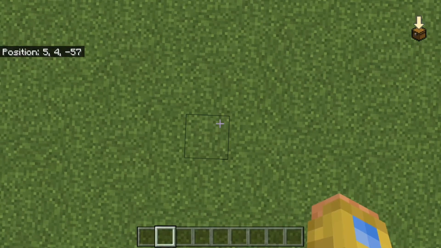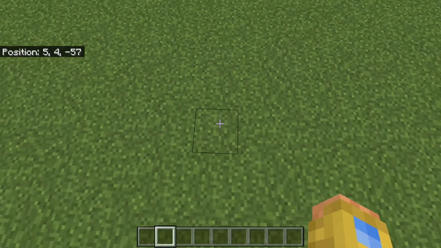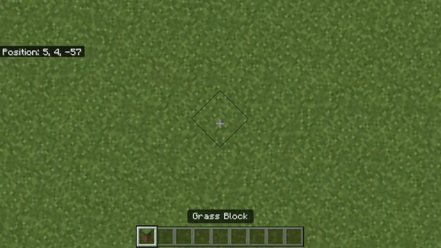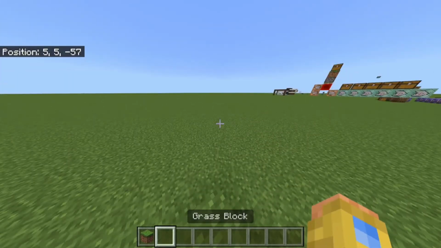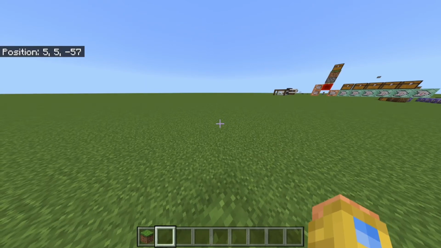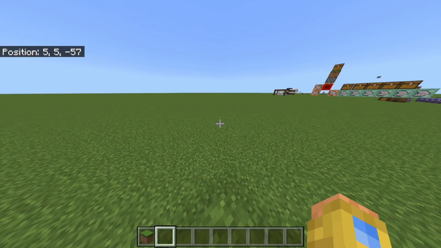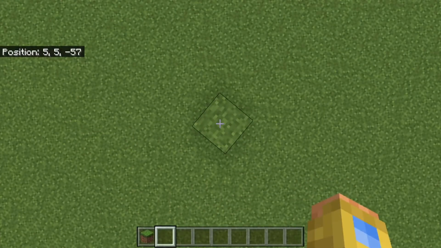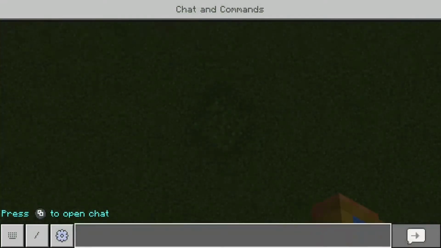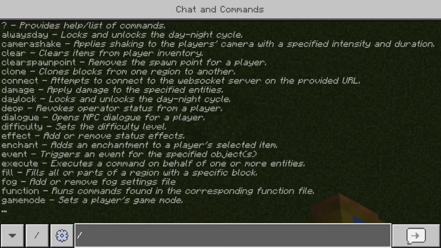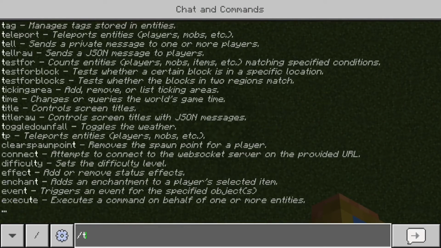Let's say the command was where I'm standing, at 5, 10, -57, but if I put the X, Y, and Z at 50, 10, -60, that would be where it would act as if the command was there instead of where it actually is. And those are all the different selector things for the testfor.